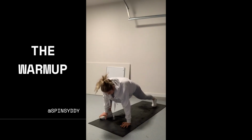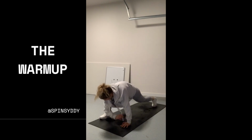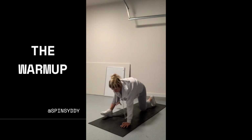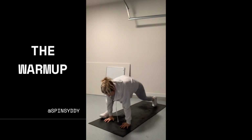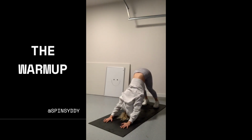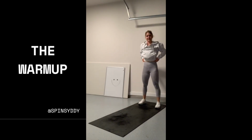You can create a little bit more movement, bounce your hips, rock forward and back. Drop your elbow if you want it, and big twist. Drop your hand, drop your knee, shift your weight back. Walk it forward, replace your foot, give me one more downward facing dog. Pedal out your legs, push your head through your arms. And then walk your hands back into your feet. Stand up nice and tall.